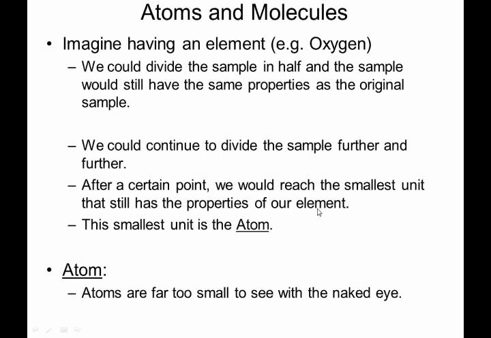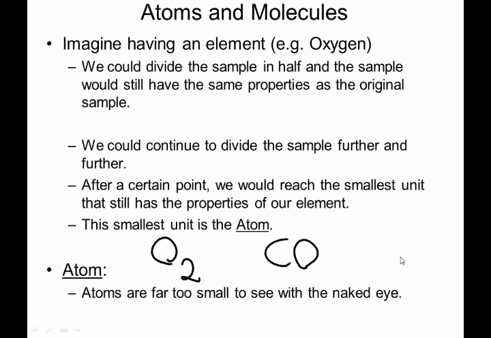It's not until they chemically bond together that we get more complicated pure substances. Now, if I bond together two atoms of the same element, like oxygen, that's still an element. Remember, it's still an element. But now there's two of them bonded together. And I have a name for this in a moment. If I bond together a carbon and an oxygen, that's a compound. It's two different elements together.